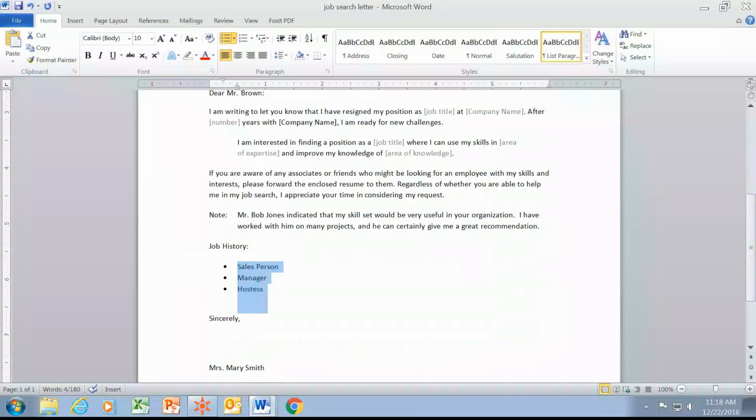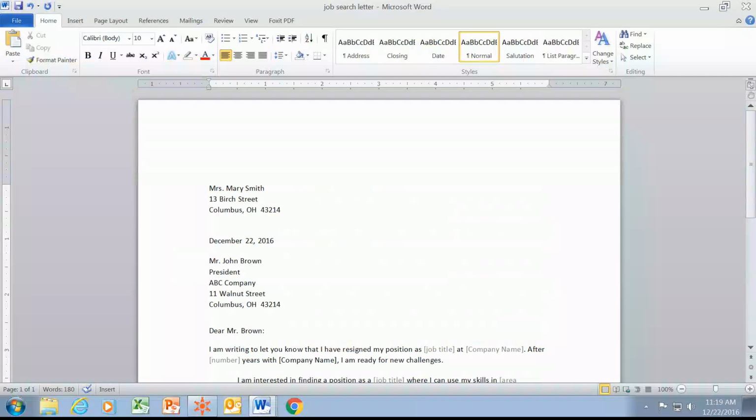All right, so let's go ahead and deselect that. And then we really do need to save this file. So to save it, remember the quickest way, come up to your quick access bar and click, and that will save that. All right.